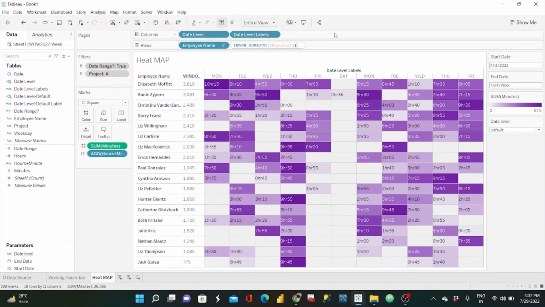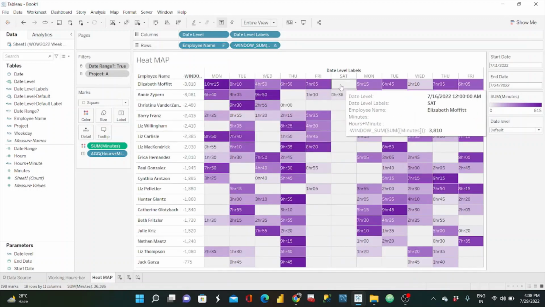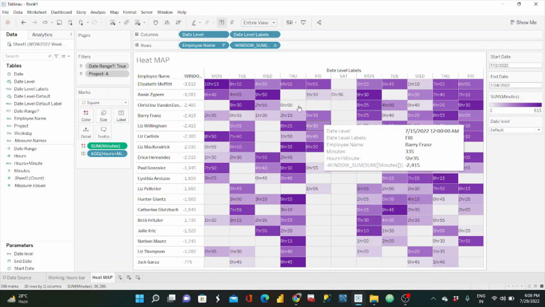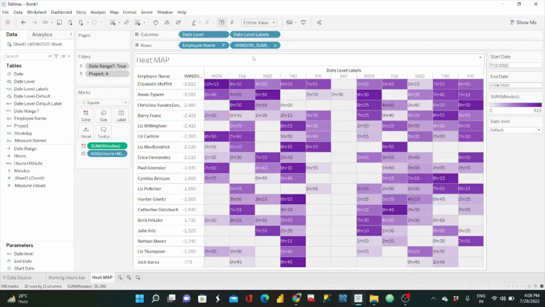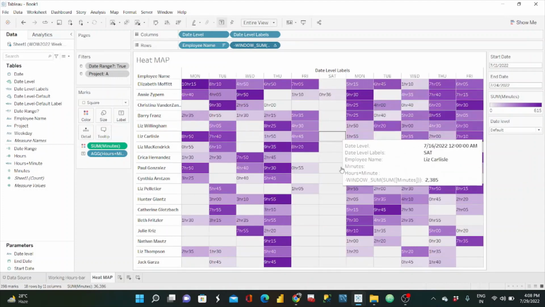And just write a minus here, so it will show in descending order. Then just hide the header here, click on it and hide the header. So now it is perfect, right?